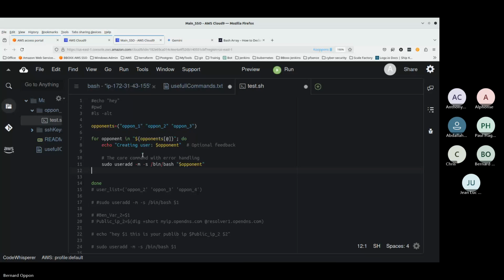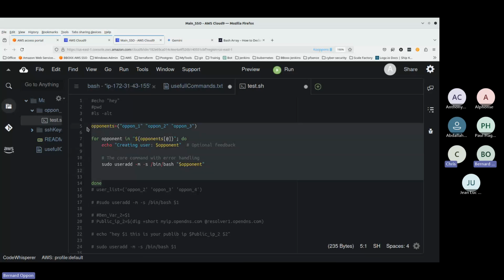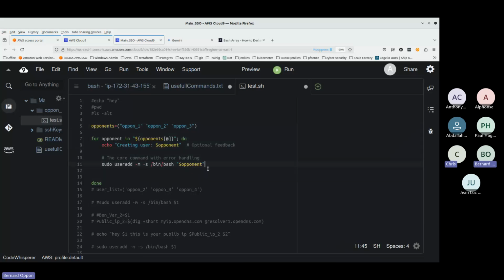Okay, so we are not going to handle errors because that needs an if-then-else statement, which we are not doing today. All I want is a script that can create multiple users for us. We can actually do more. Sometimes you have to check if this is there, then do this. If this is not there, then do this. That's if Kwame is coming to Accra, then Kofi should go to Kumasi. Else Kofi should go to sleep.